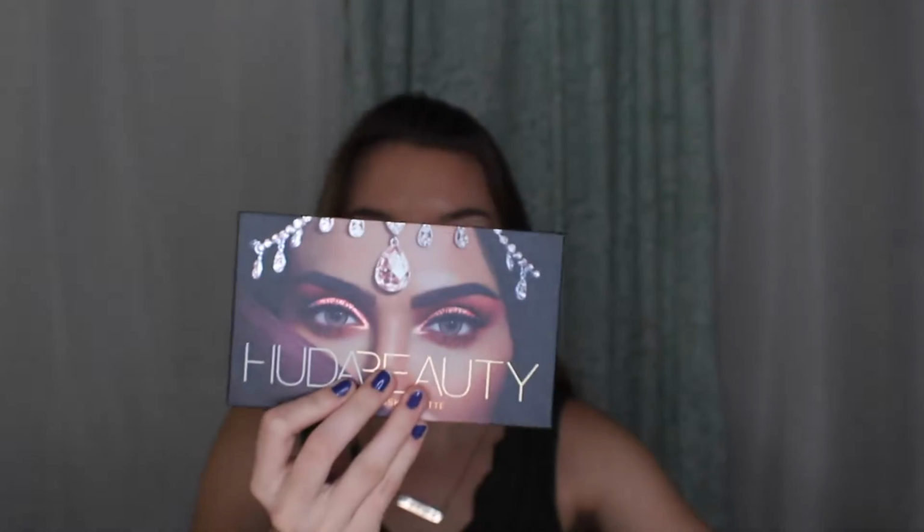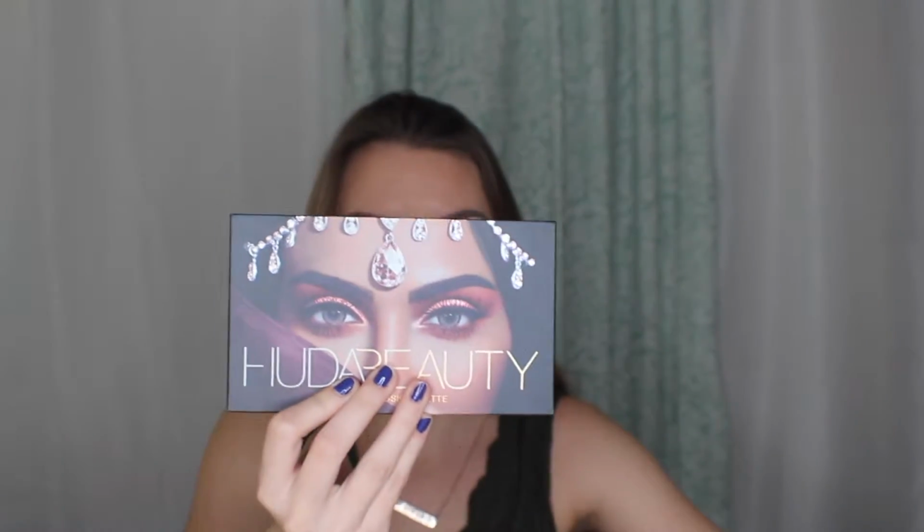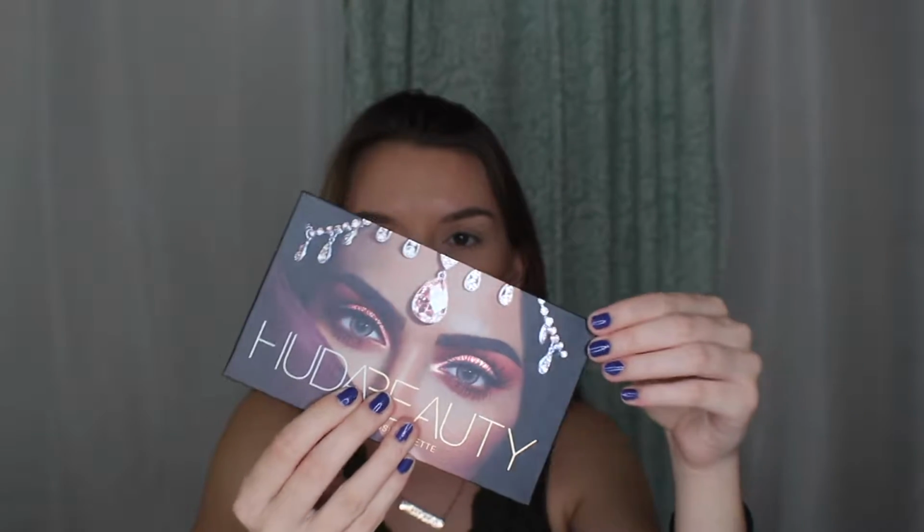So we're going to do a first impression on it today. This is what the box looks like, and then this is what the outer packaging looks like. It is so cool. It's kind of like holographic. Not sure if my camera will pick that up.